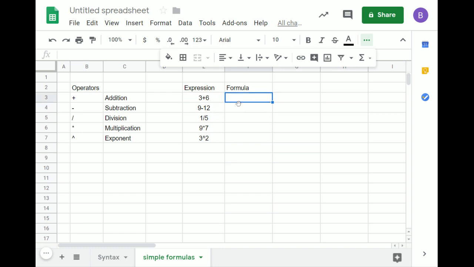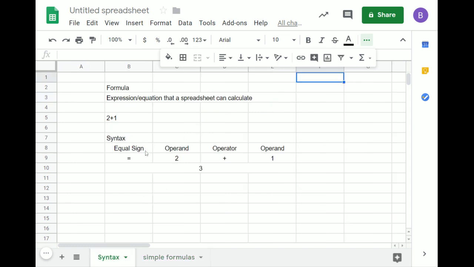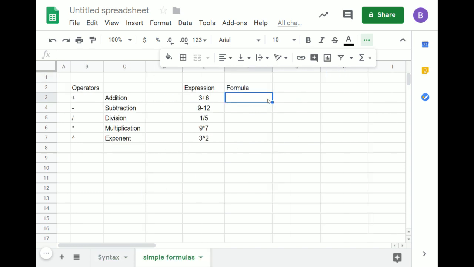So now let's go ahead and practice and actually type in the syntax, right? So we're going to follow this syntax to create and structure the formula correctly for each of these operators. We're practicing using the operators here. So we're going to put equal sign, 3 plus 6, we should get a 9. Sure enough, we get a 9. 9 minus 12, so we're going to equals 9 minus 12, press enter, and we get our negative 3, which is correct, right?